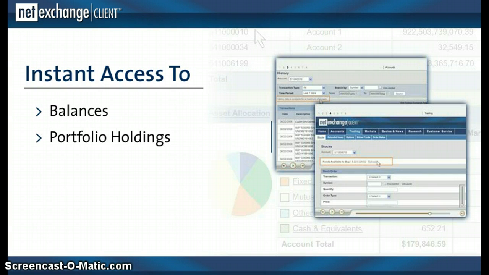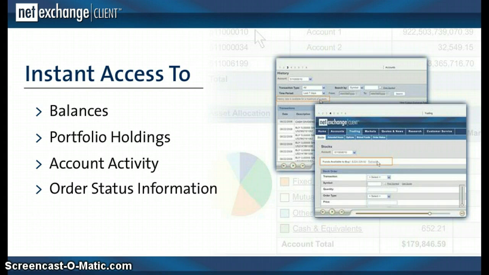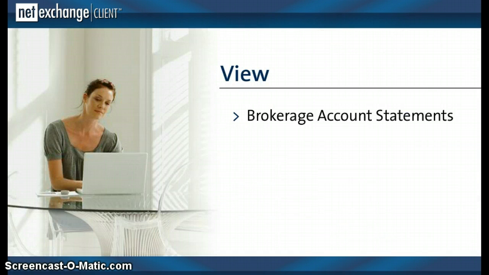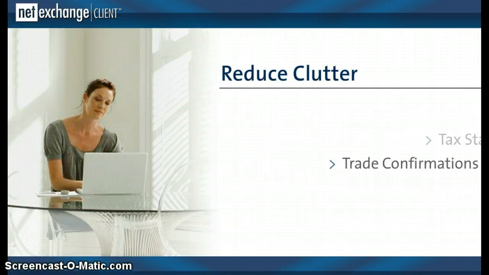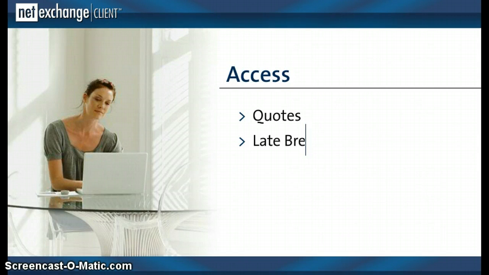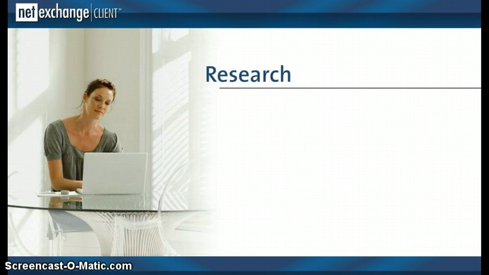Netexchange Client also gives you instant access to your balances, portfolio holdings, and account activities. You can also view your brokerage account statements, your tax statements, as well as your trade confirmations online. This is nice because it reduces some of the clutter that you get by getting so much paperwork in the mail. On top of that, you'll have access to stock quotes and other information you might find useful.